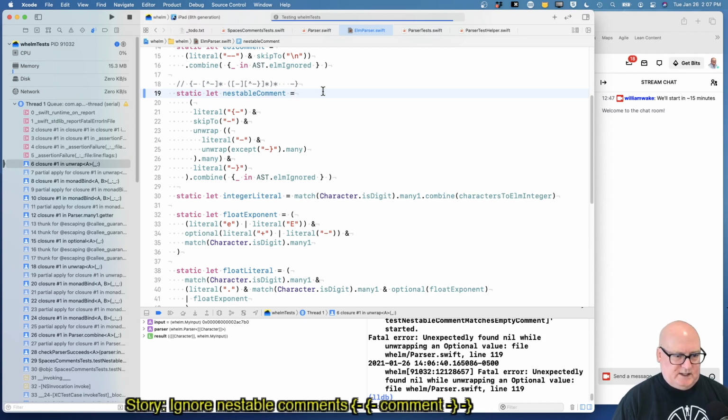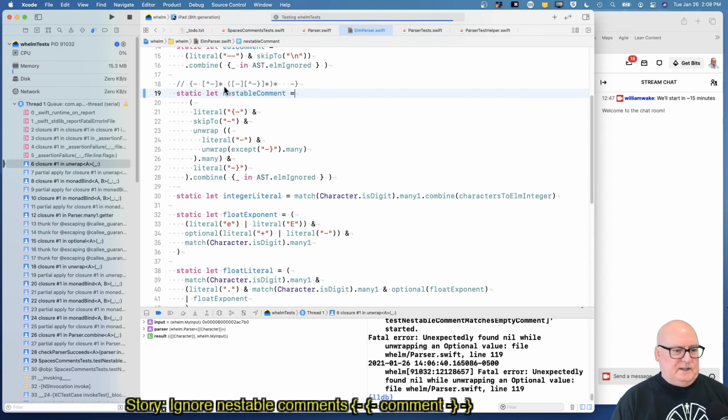Okay, so we skip to dashes. We look for many dashes that don't match dash or brace. And that's a set, really, which is a little confusing. All right. So are we matching this regular expression? So brace dash followed by no dashes. Okay. Then we find a dash.